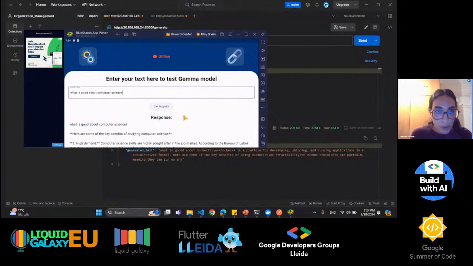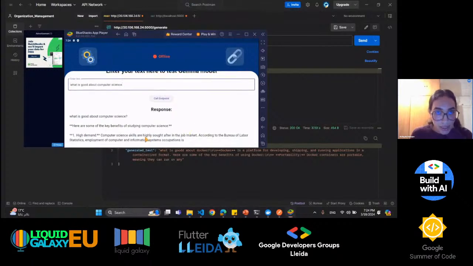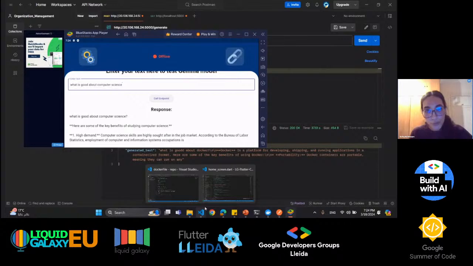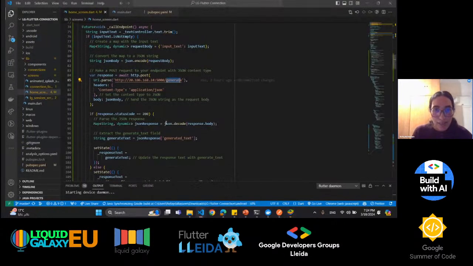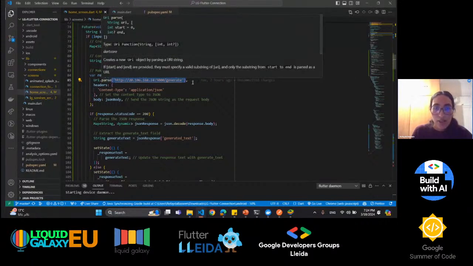Okay, it got the response. It says what is good about computer science. Computer science skills are highly sought after in the job market, according to the Bureau of Labor. So it's now responding, and the container on your server is running on your Flutter application by just a simple endpoint call to the server.